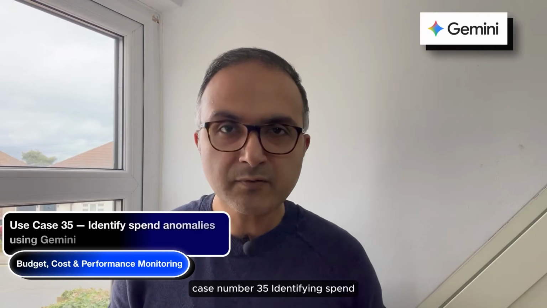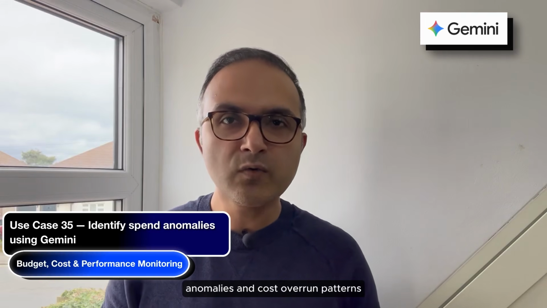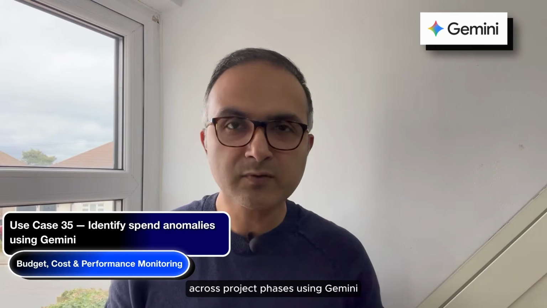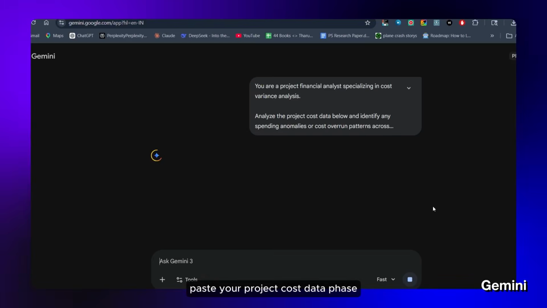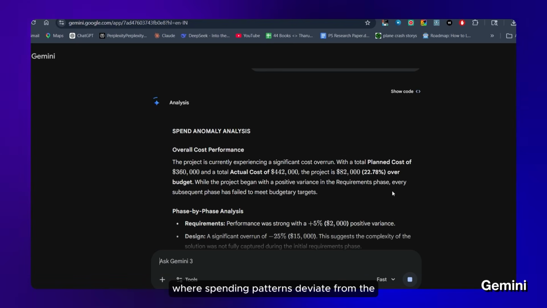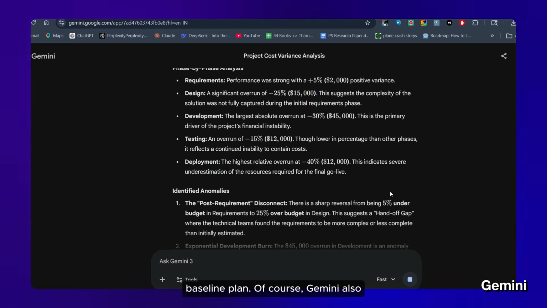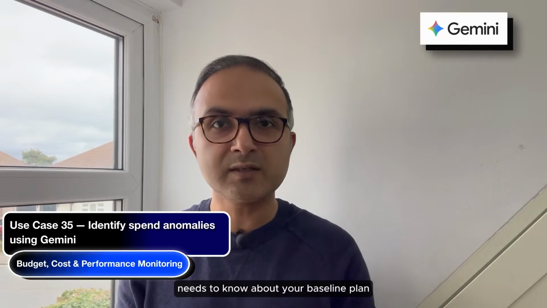Use case number 35, identifying spend anomalies and cost overrun patterns across project phases using Gemini. So you can upload or paste your project cost data phase by phase and ask Gemini to identify where spending patterns deviate from the baseline plan. Of course, Gemini also needs to know about your baseline plan to do this exercise.